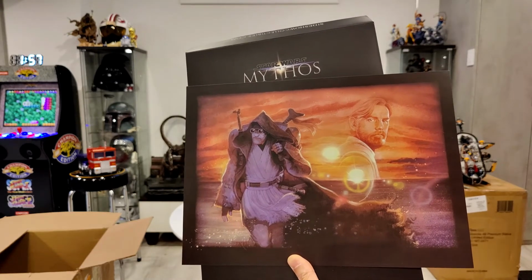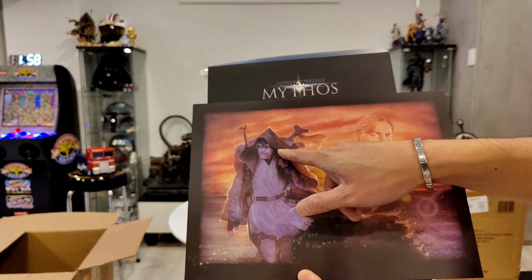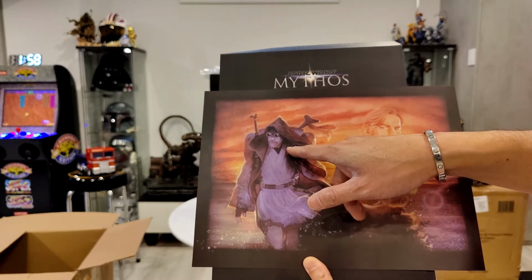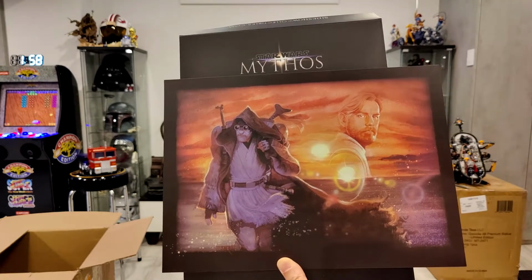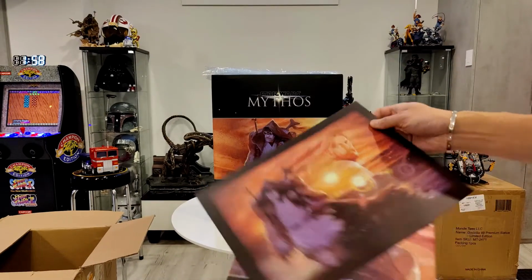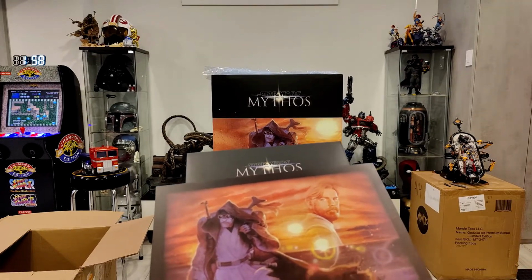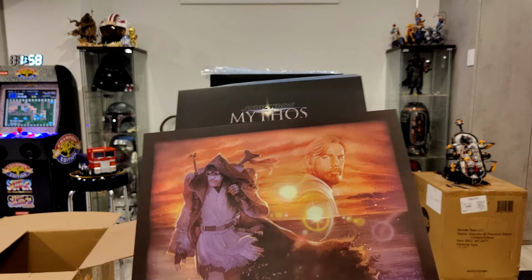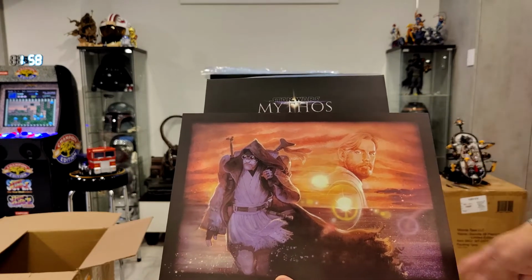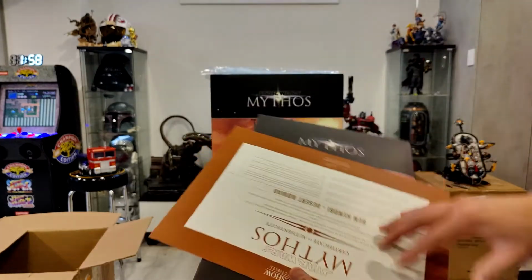Oh my gosh, I am drawing blanks today. It's kind of crazy. Ewan McGregor and Sir, oh my gosh. I will remember this eventually. Please don't hate me. McGinnis. Oh man, I'm a horrible Star Wars fan. My God. Okay. As punishment, I have to watch all episodes all over again. Not really much of a punishment, but that is the art print there.